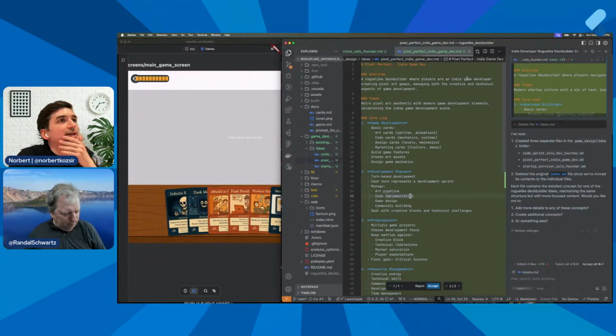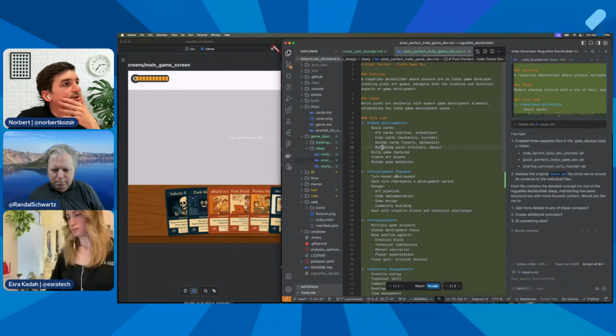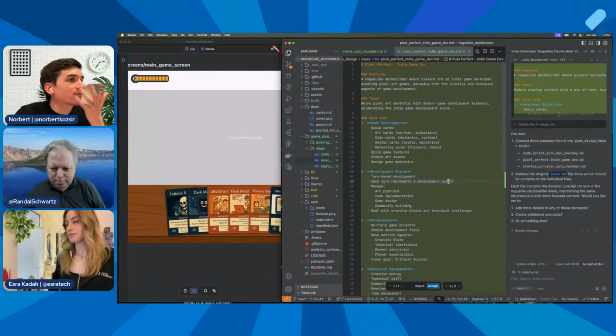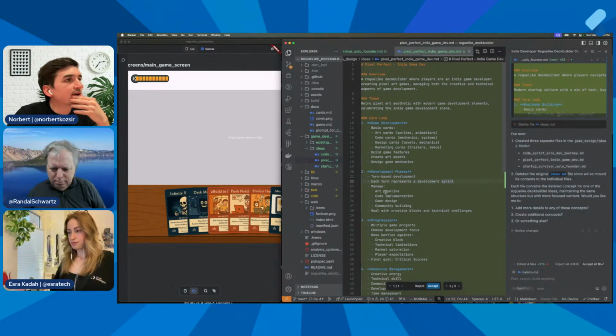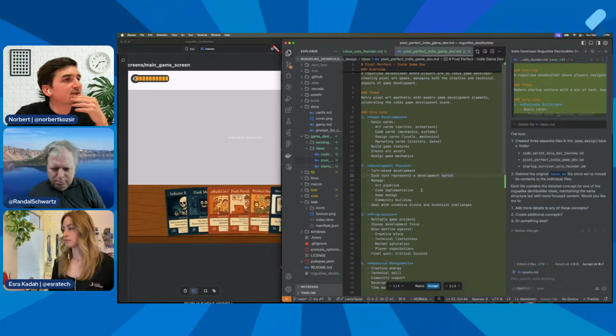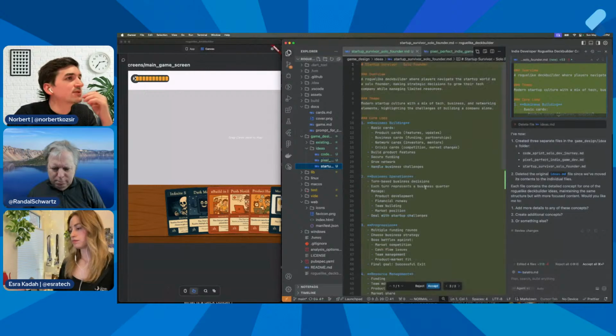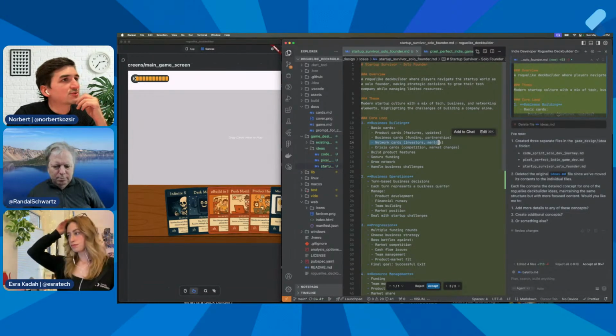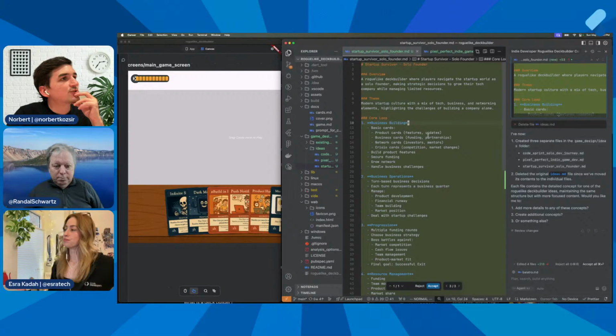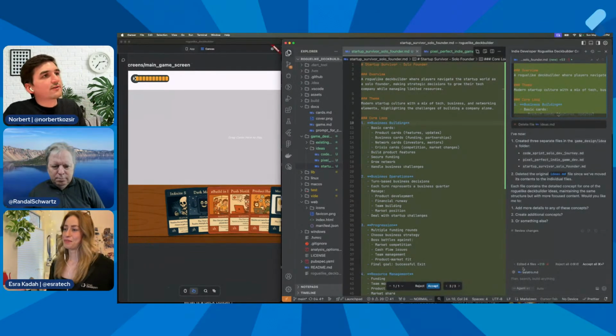Roguelike Development where players are indie game developers, retro pixel art aesthetic with modern game development elements. Art cards, so this is mostly about building, art, code, design, marketing. Development sprint, okay. Here it's a development sprint rather than a day. Manage art pipeline, code, game design. Okay, so this is very much game focused, which is pretty similar to the other one. Interesting. Network cards, modern startup culture. So I think these are all potential other card ideas.